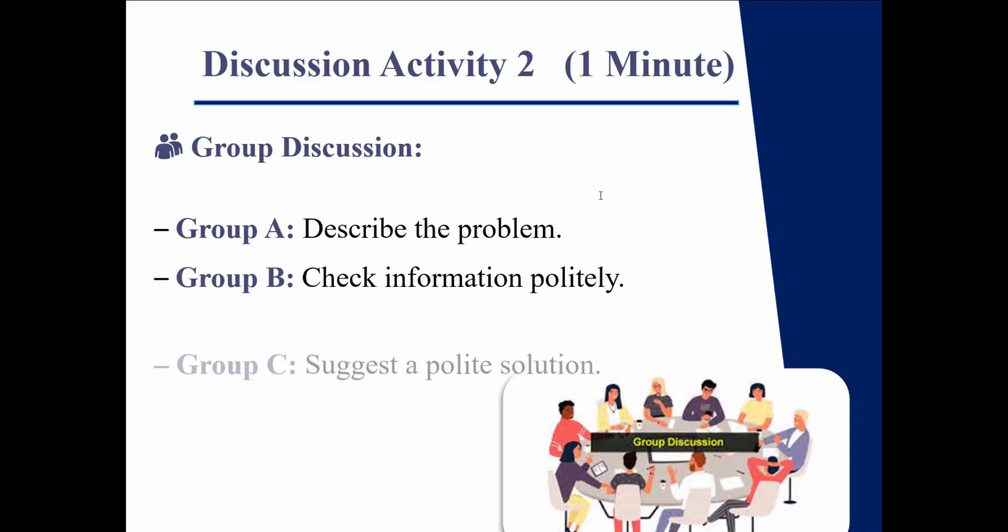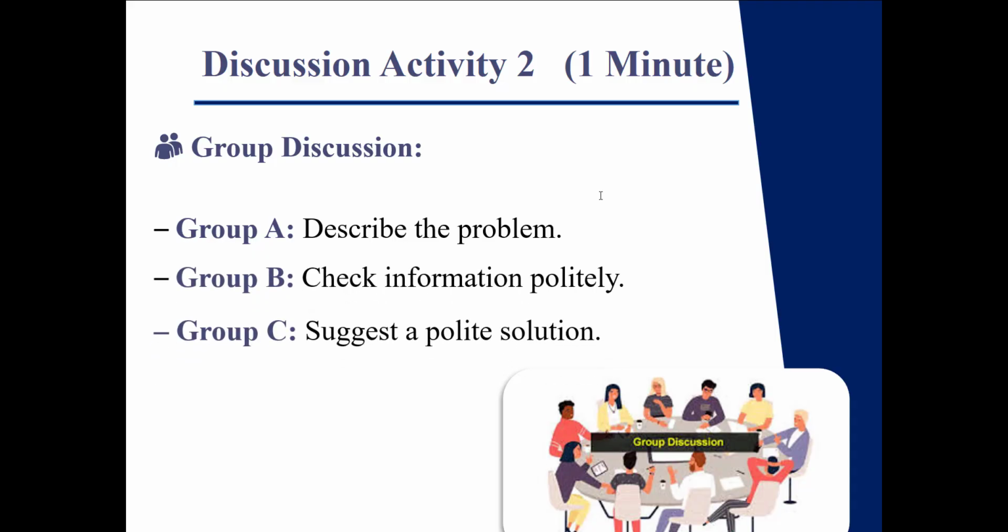Now we will move to a group discussion. I want you to work in groups, and each group has a specific role. Group A, describe the problem. Group B, check the information politely. Group C, suggest a polite solution. You have 1 minute. Remember, today we focus on polite communication, so use a soft tone, clear language, and complete sentences.